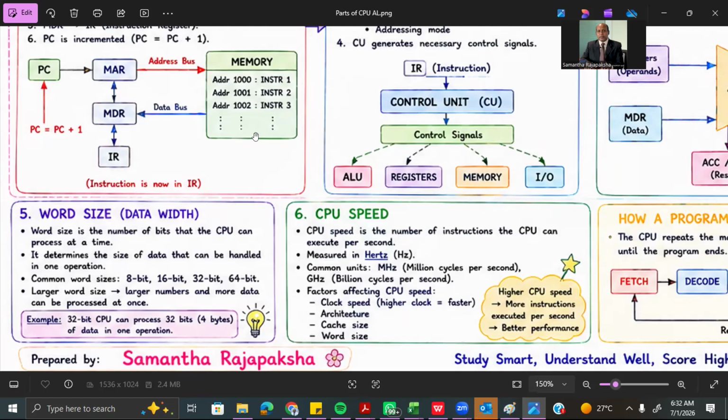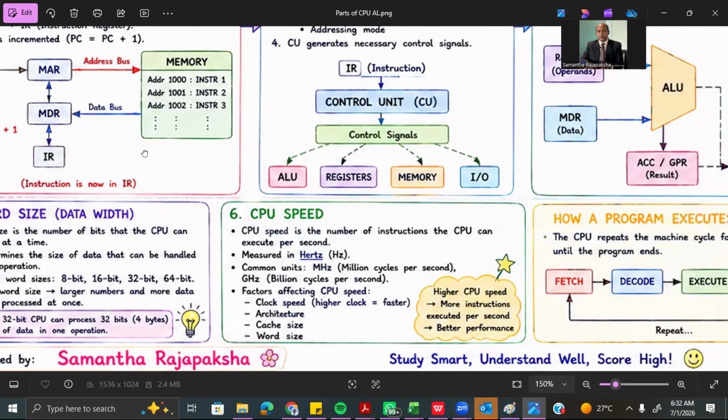And the other thing is this word size is related to the bus system. We know the bus system means a set of wires connecting the CPU and the memory. When it comes to 64 bits, there will be 64 lines where you can transfer 64 bits from CPU to memory and memory to CPU. So remember, the number of lines in the bus system is related to the word size. And again, the memory has an address. Modern computer memory addresses can have 64 bits. Previous computers could store 32 bits in the memory location. Just keep that in mind.